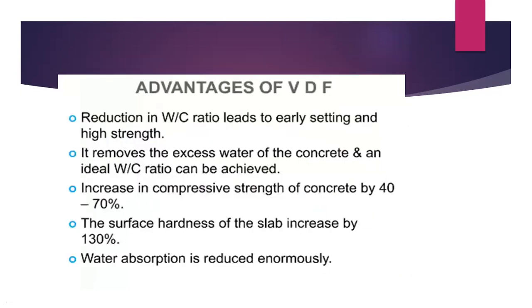So what would be the advantages of vacuum dewatered floor? One, it results in a reduction of the water cement ratio. The reduction of water cement ratio leads to early setting and high strength. So it helps to achieve compressive strength. As I said, it helps in increasing the compressive strength, up to 40 to 70%.